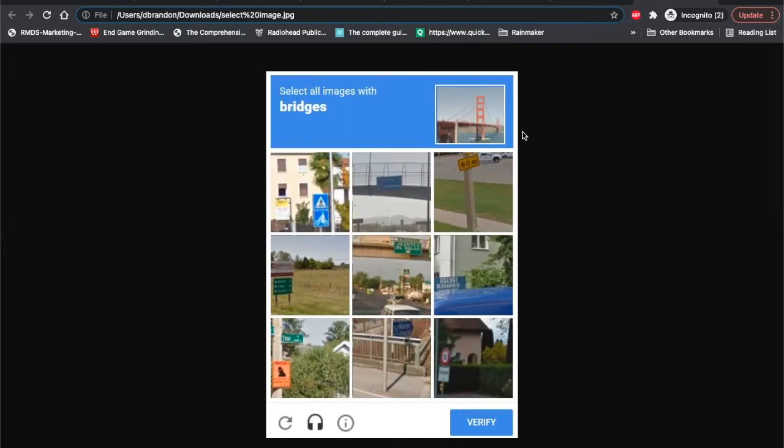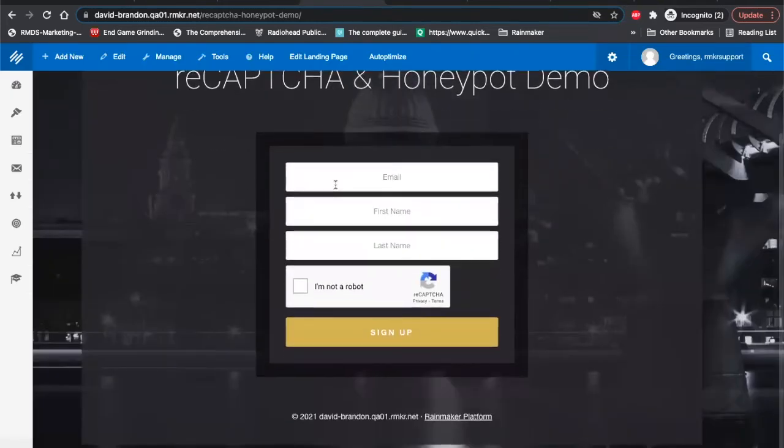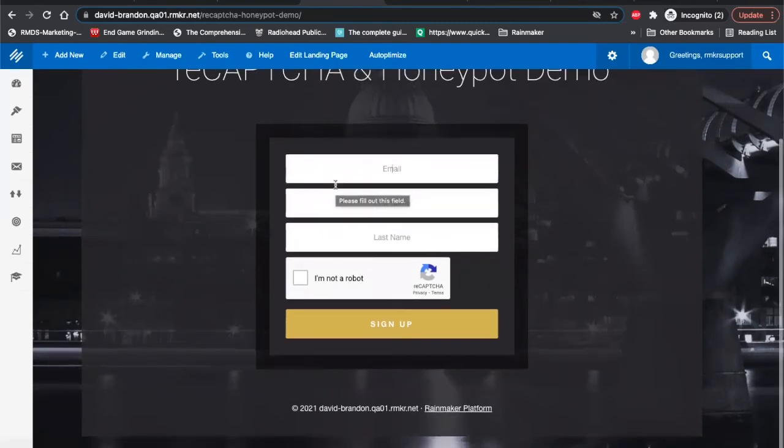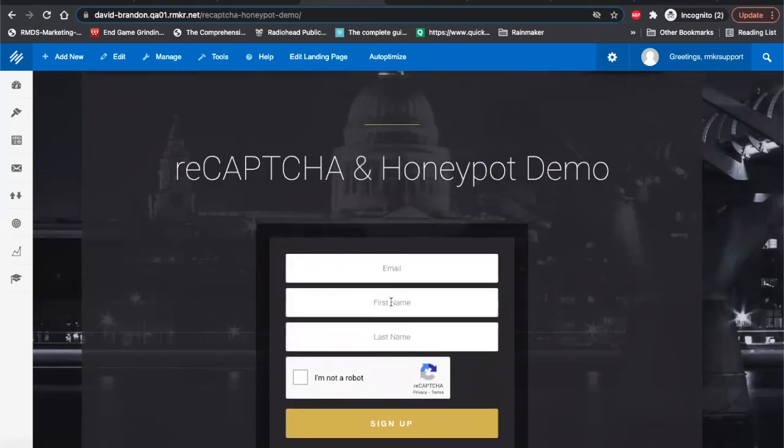So what about the honeypot? Well, that's basically a form field that's set up to be really attractive to spam bots in particular. It's an additional field right at the end of a form that's not visible to humans. That's why we are not seeing that field right there on the form right now. Yep. But since it is visible to simple robots, they would be tempted to fill it, and the system will return an error when they try to submit the form.